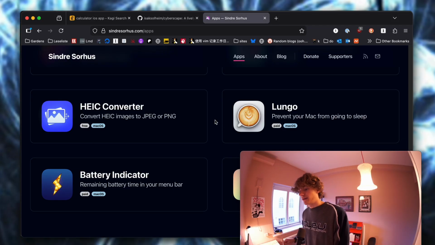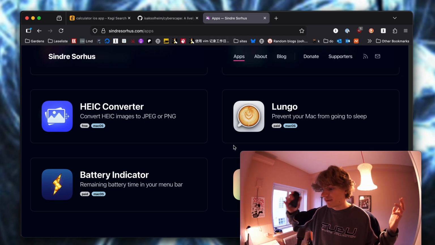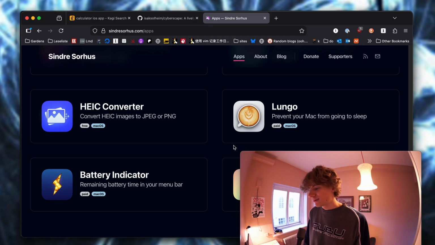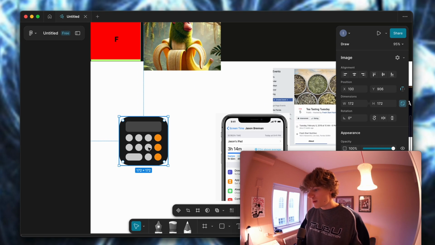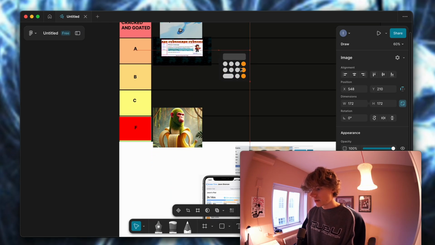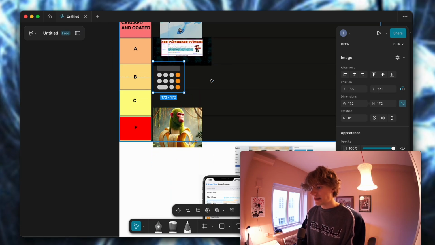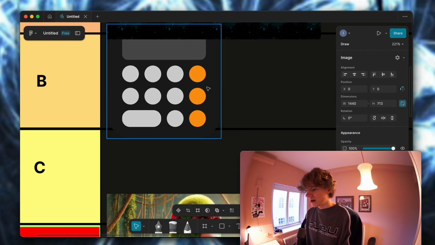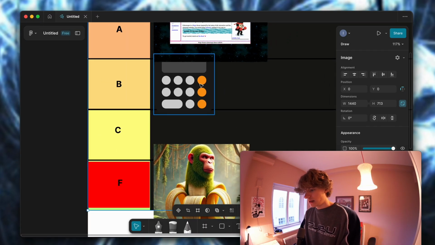For instance, if I need a two-factor authenticator app for my phone, it would be so cool if I actually went ahead and created that myself. So utility apps, I think it would be cool to have homemade utility apps for your phone. So this is, you know what? This is B tier. I mean, it's sort of like, why reinvent the wheel when you have a calculator app? But I don't know.